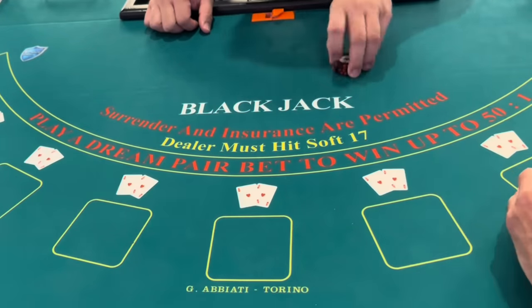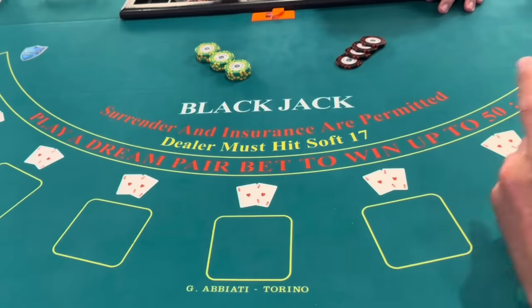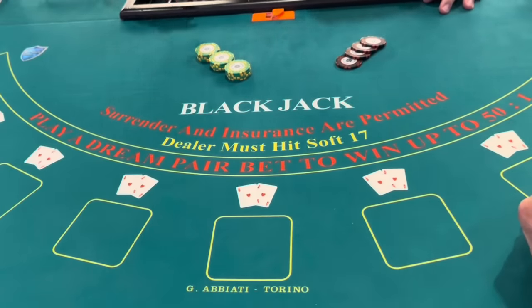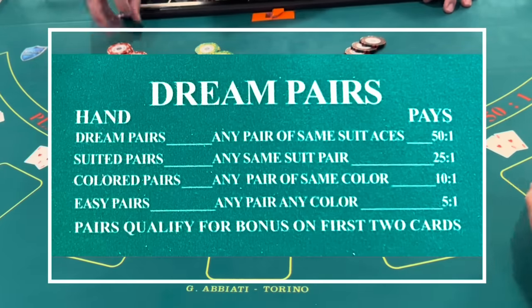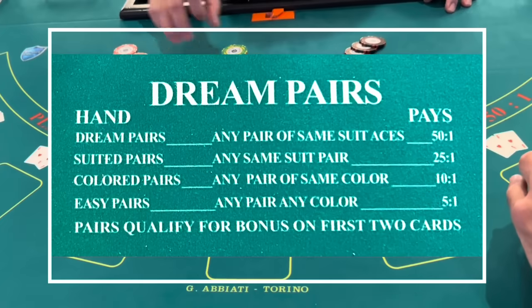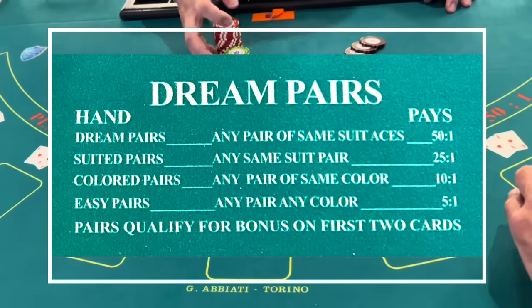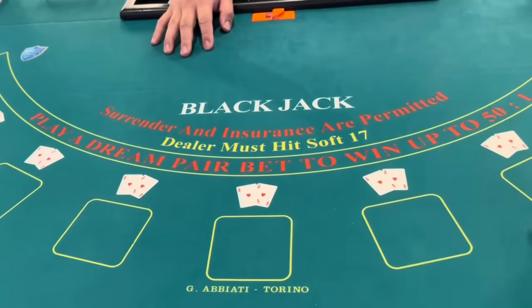Some green and some red. So the blacks are $100 chips. The greens there are $25 chips, and the reds are $5 chips. We're going to need those for the Dream Pair side bet. This little thing here is a side bet, and we're going to put some money on that and hopefully get a pair. 50-1 is for the same suit of aces. You can see that on your screen. 400.